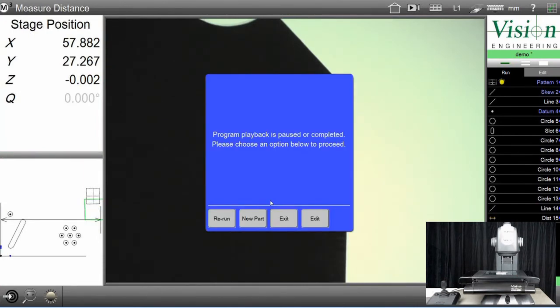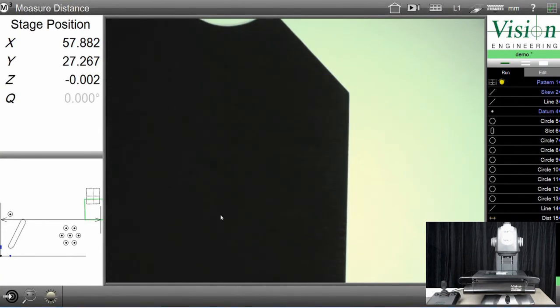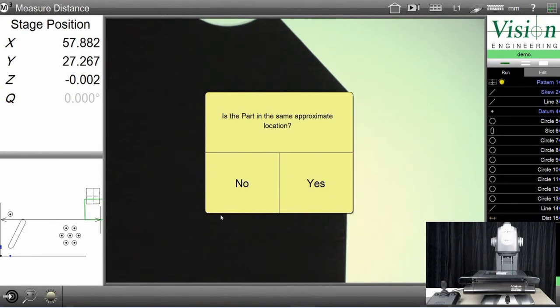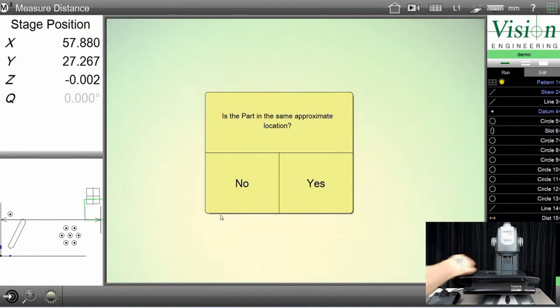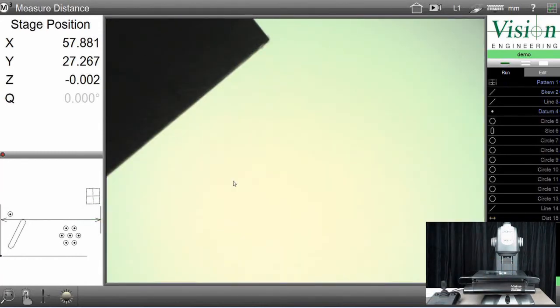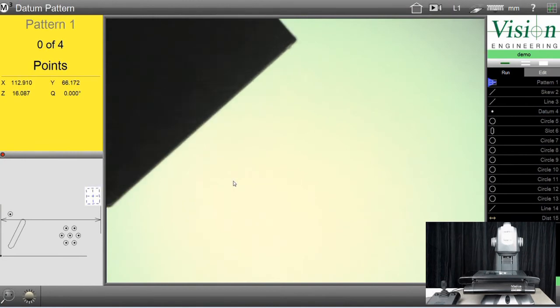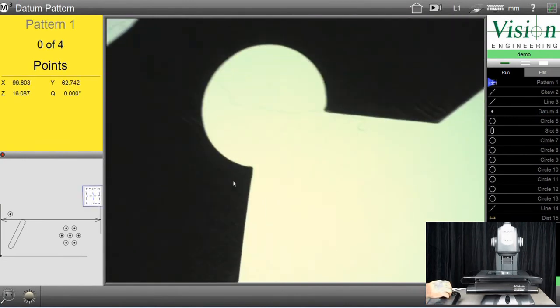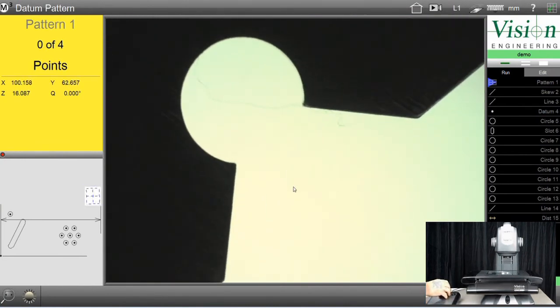And our program is complete. I can now hit rerun, and it's now asking me if a part is in the same approximate location. I'm going to say no, and I'm going to take the part off the machine, and I'm going to put the part back on the machine at a slightly different angle. Show it where the keyway is.